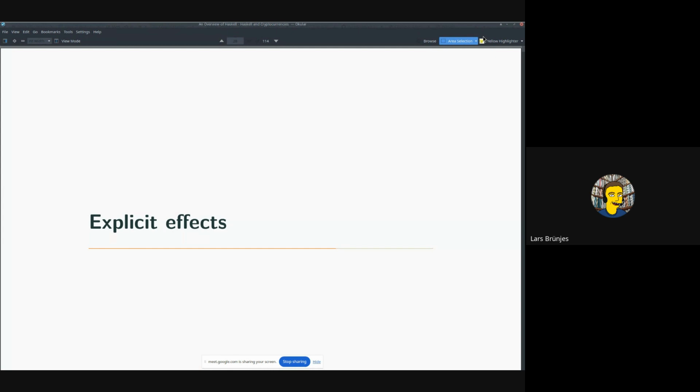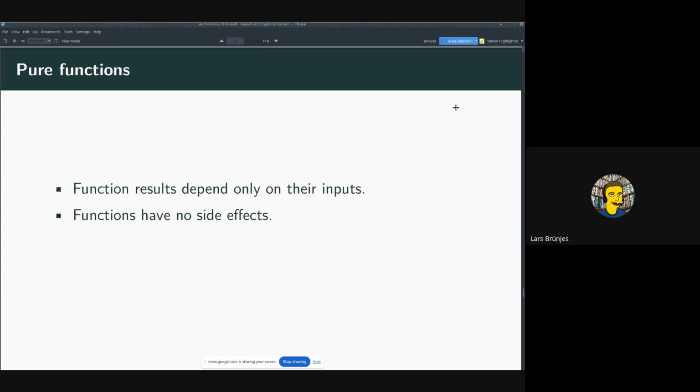But now when we come to explicit effects, that's something that's really unusual for Haskell, and even other functional languages, like OCaml, for example, don't have that. So that is one of the things that really make Haskell somewhat strange or really unusual for people that see it for the first time.